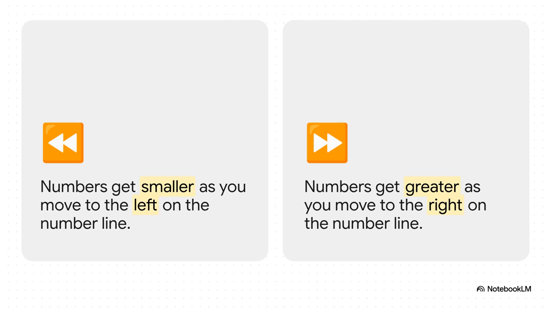Now here is the absolute most important golden rule of the number line. It's super simple. The further you go to the right, the bigger the number gets. The further you go to the left, the smaller it gets. That's it. It means that, kind of counterintuitively, -10 is actually way smaller than -1. Understanding that one rule is the key to cracking this whole thing wide open.